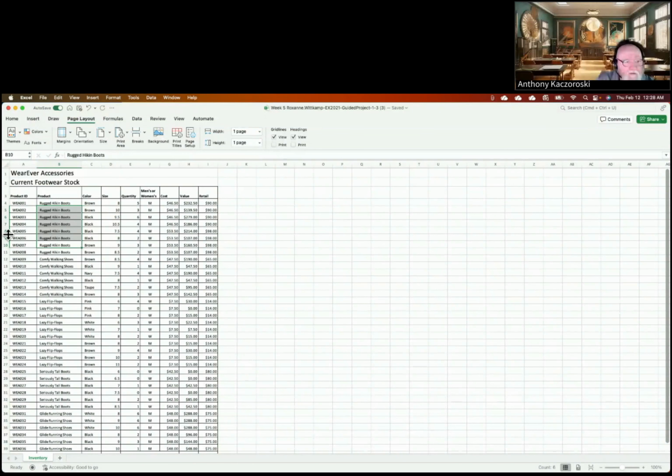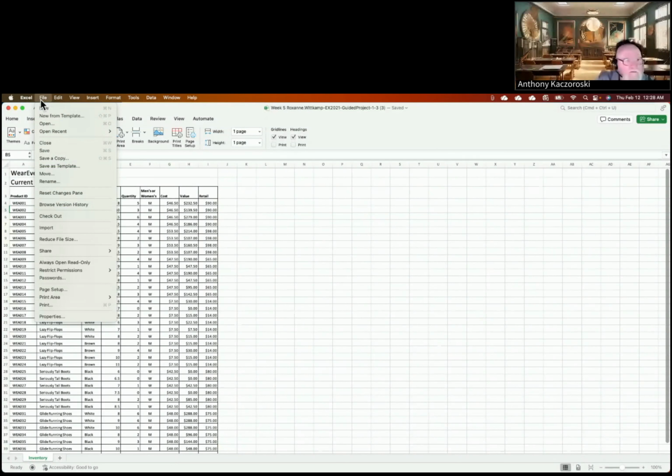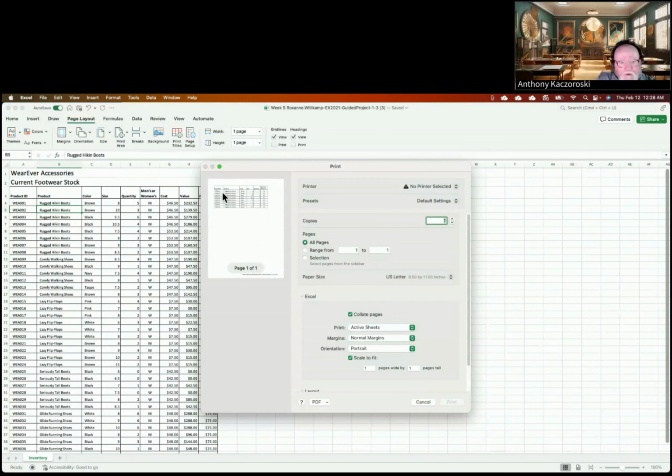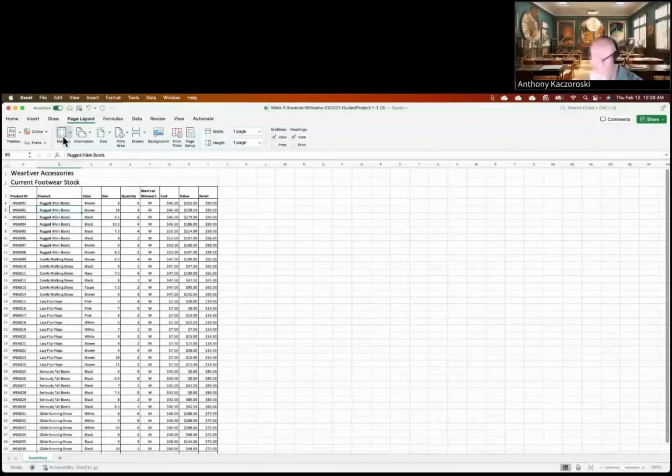And here you can see that my print area was selected so that I only got this information when I go into File and Print. Okay, well, why am I only getting that data? And you're scaled to fit 1 page by 1 page. So I should be getting all the data, but I'm not. You want to go in and check your print area.